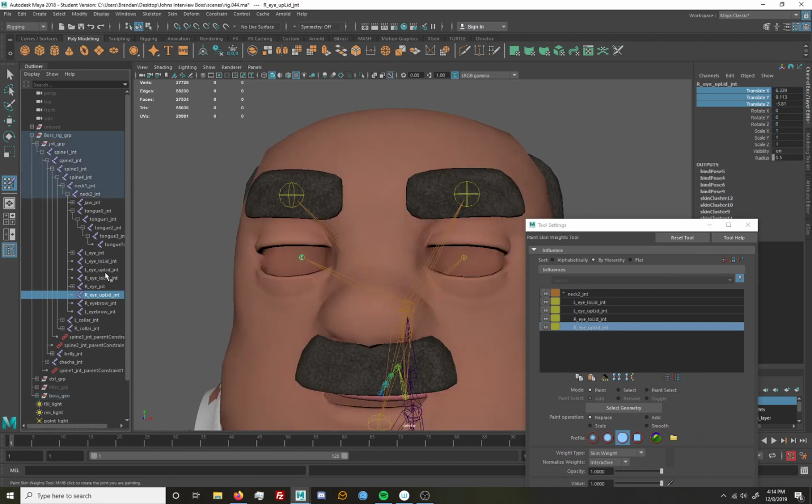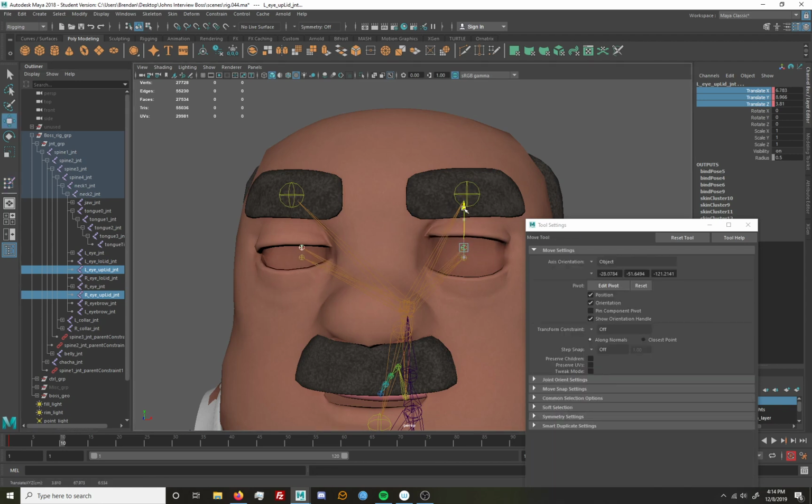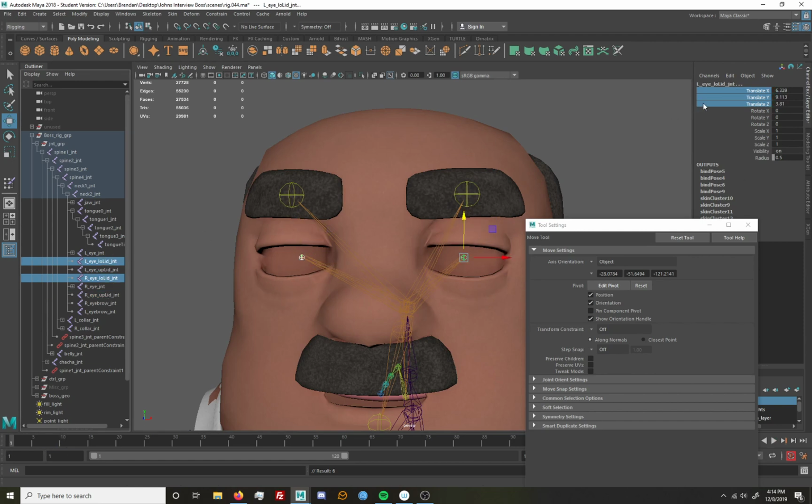So we've got both the upper lids. What I like to do is start at the first frame and key them. Then let's go to the 10th frame and just move them up a little bit. You can see the issue right there. I've got auto key on down here, so it's going to key. Then we'll do the same thing with the lower lids. We go to the first frame, key them, 10th frame, move them down a little bit.